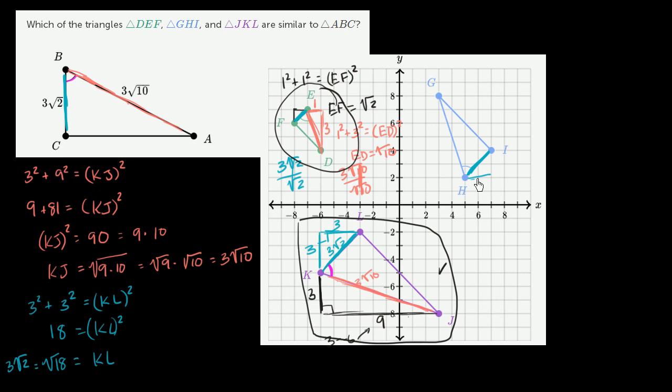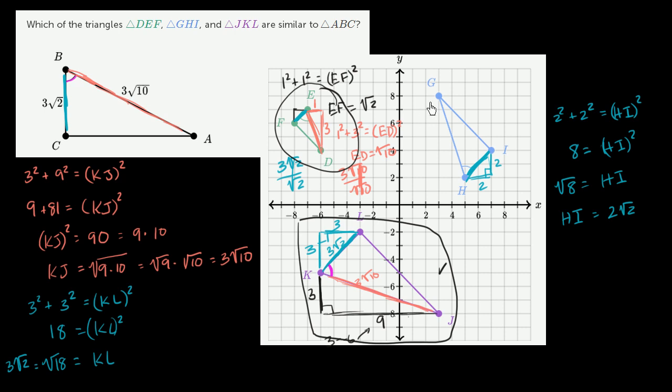What's its length? Let's see. This is a right triangle that's width 2, height 2. So we could write 2 squared plus 2 squared is equal to the length of HI squared. This is 4, this is 4. So 8 is equal to the length of HI squared. And then we can take the square root of both sides. So the square root of 8 is equal to the length of HI, which is, let's see, this is 4 times 2. So the square root of 4 times the square root of 2 is 2 square roots of 2. So this is 2 square roots of 2.